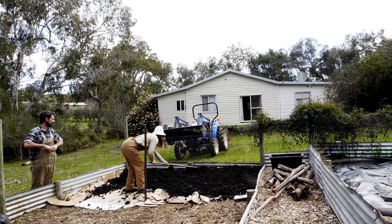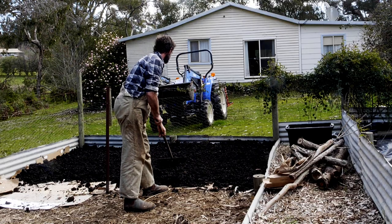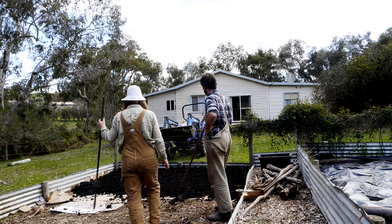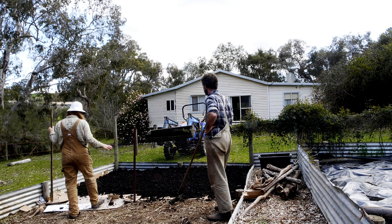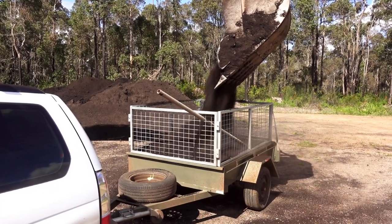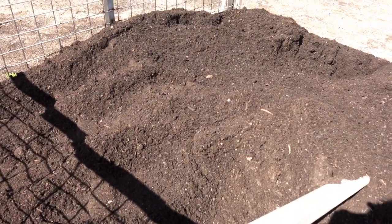As we were raking out the manure, we realised that it wasn't really broken down enough to be the nice crumbly consistency of compost. It was also too rich in nitrogen to break down on its own in the bed. We weren't comfortable planting directly into this manure, and decided that night that we should put some of the compost from the local waste management centre on top of the thinly spread manure to balance out the carbon to nitrogen ratio, and to have a better medium to sow seeds and plant seedlings into.